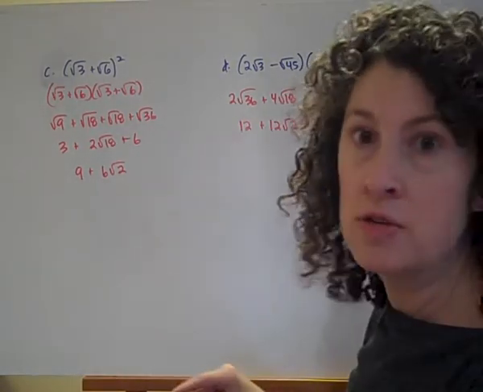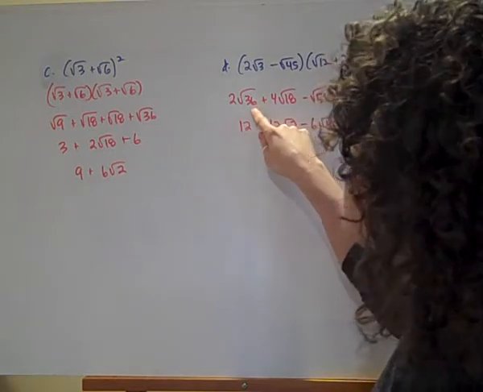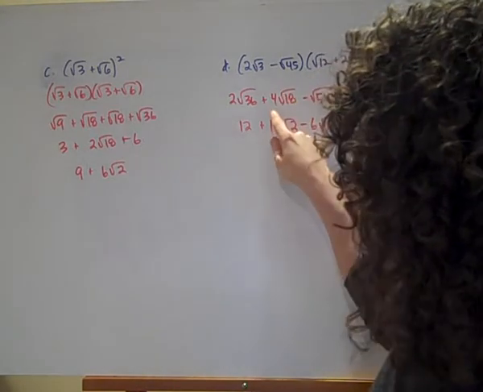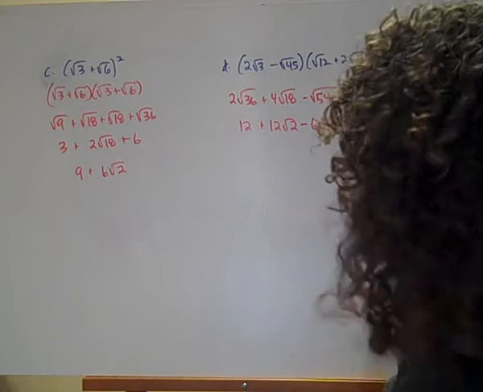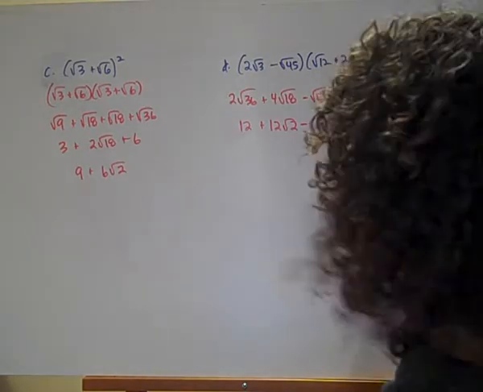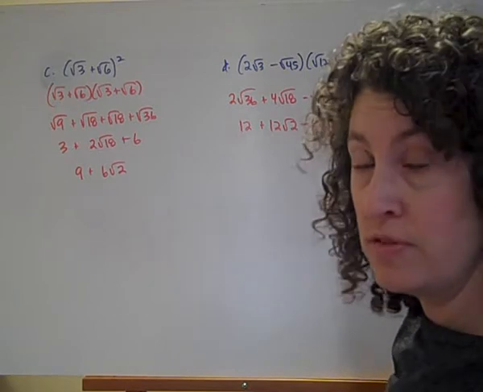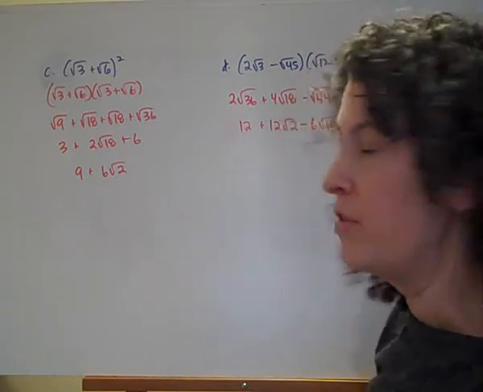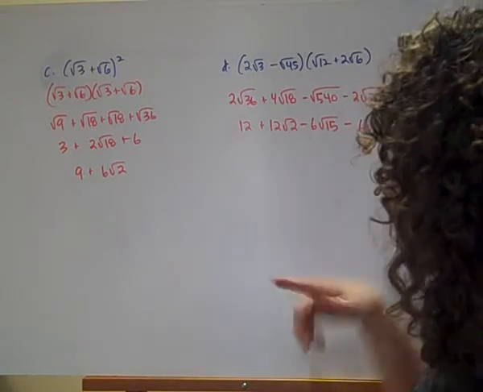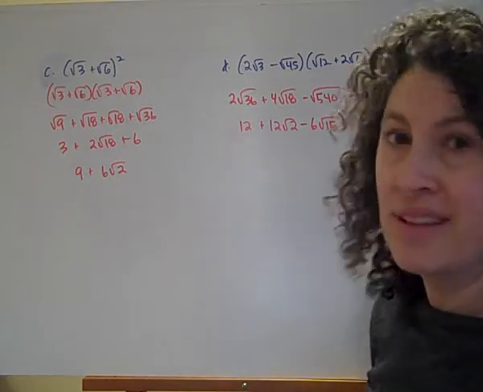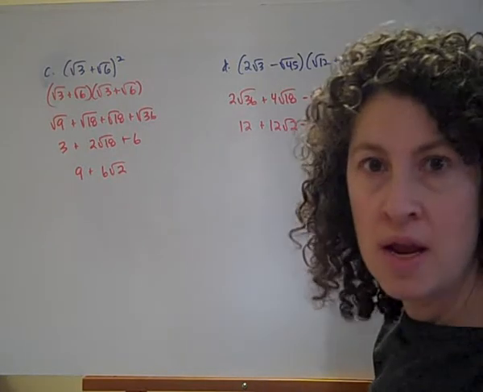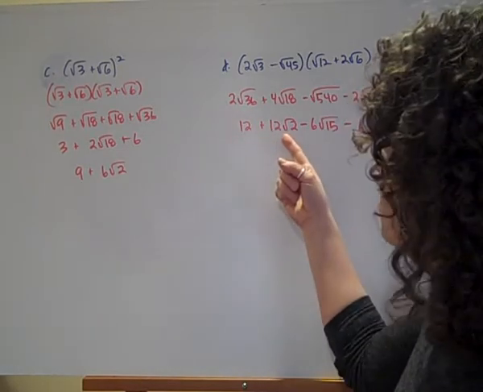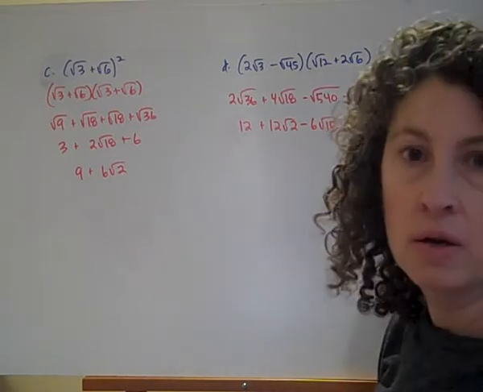All right, now I'm going to simplify each of these ones to take out any perfect square factors. So square root of 36 is 6, so I end up with 12 here. 18 has that 9 I can pull out again. So 3 times 4 gives me 12 with a radical 2 left over. 540, I had to do a little bit of work for that one. 540 is 36 times 15. I had to play around with that one a while to find it. So I pull out a 6, and I'm left with 6 radical 15 there. Minus 2 radical 270, same thing. I've got a 9 in there. Nothing else I can do with 30, so pull square root of 9 out, which is 3. 3 times 2 gives me minus 6 radical 30. So I'm left with 12 plus 12 radical 2 minus 6 radical 15 minus 6 radical 30.